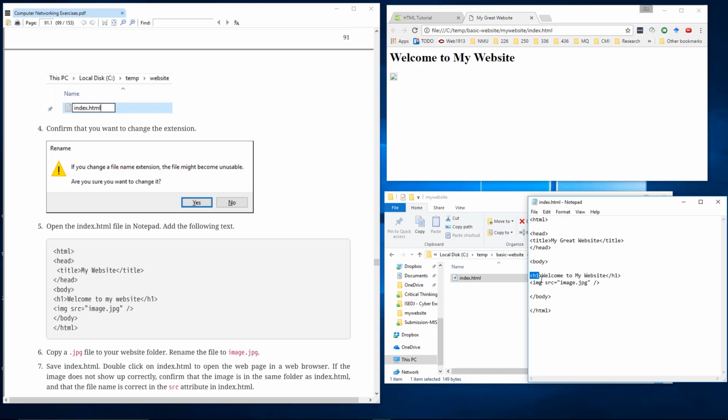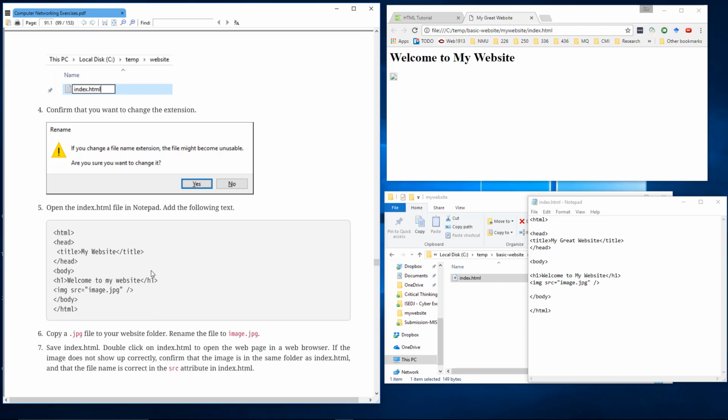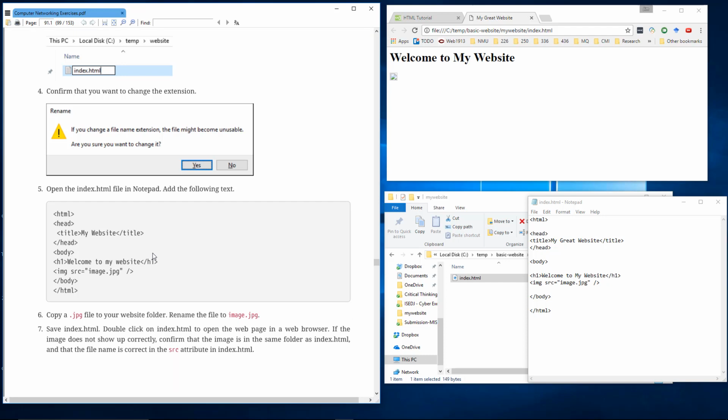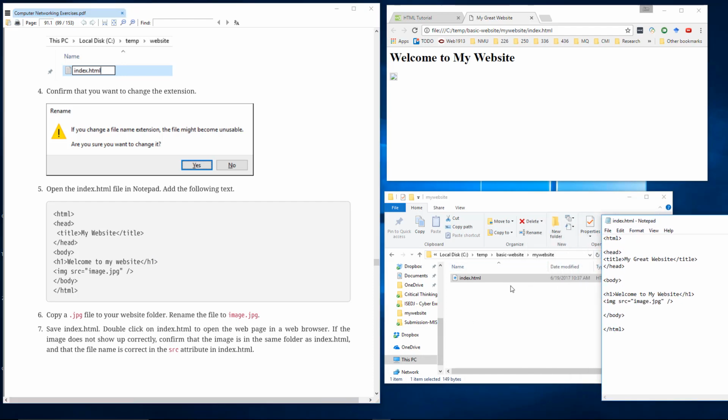So the body is what's rendered in the main area of your web browser. That's what we think of as the actual web page, is in the body. Now we've got this image here, and it's a broken link, right? So that's a problem. You need to put a JPEG file called image.jpg in the same folder as this My Website folder. So if you have a JPEG image, go ahead and copy one in there, rename it to image.jpg.